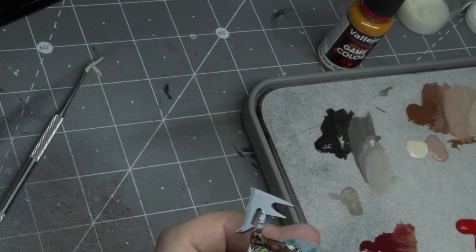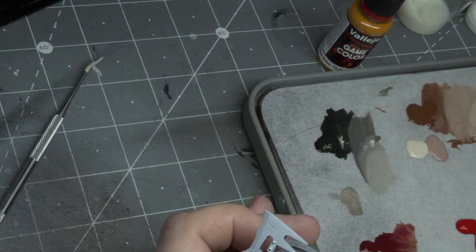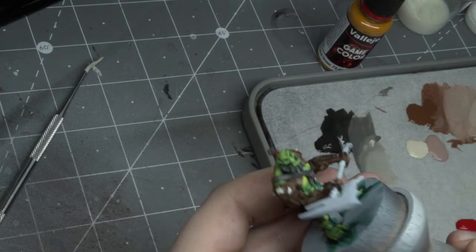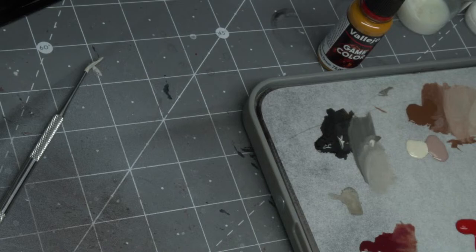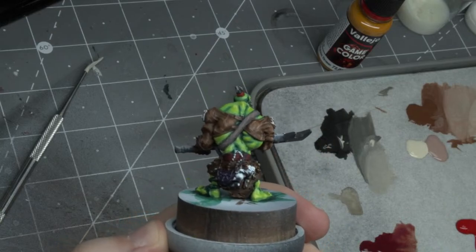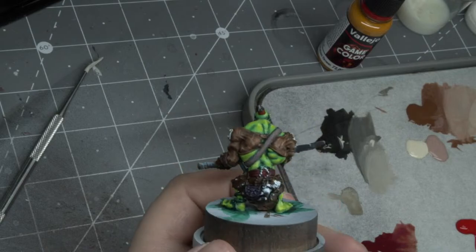And with this, I'm just trying to cover this in just scratches, just constant scratches. Because to me, this bandolier would be all but falling apart. I love the idea of the fact that these items are almost never not being worn, if that makes sense. They're just forever being knocked about and used for things they probably shouldn't be used for, and everything that goes along with being an orc's bandolier. Hopefully that's somewhat visible on the camera. So that's just covered in scratches and little lines.